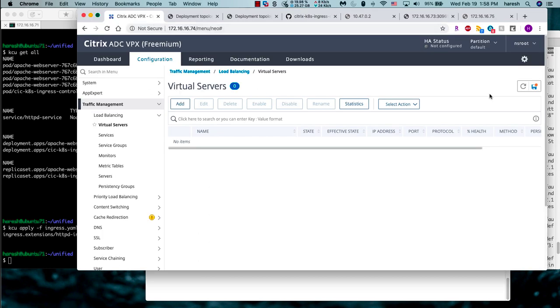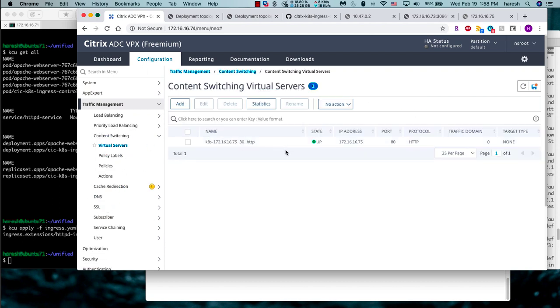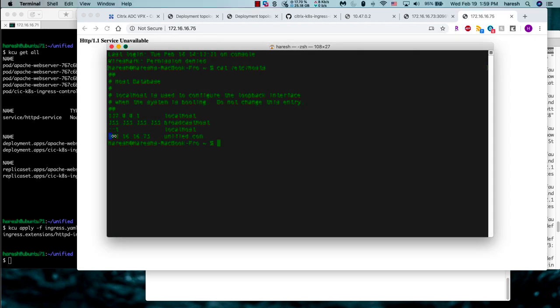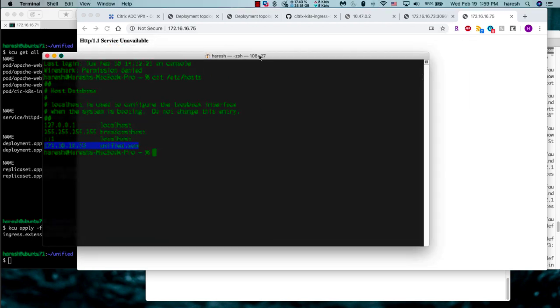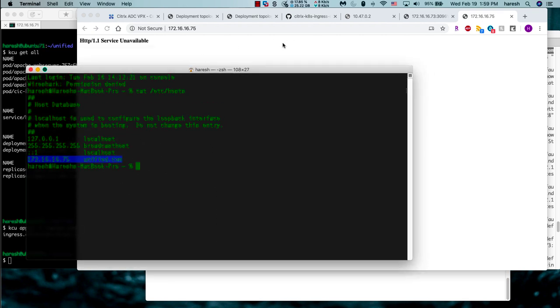If I take you here and refresh this, you'll see that there is now a virtual server. And the way that we chose to do this is that we actually get a content switch, and the content switch is what has the IP address. And the point is now, if I go to a browser, you'll notice that this doesn't work. That's because, remember we said, ingresses have to have DNS names. For this to work, I had to enter this in my host file on this host, only because I don't have DNS running in this test environment.